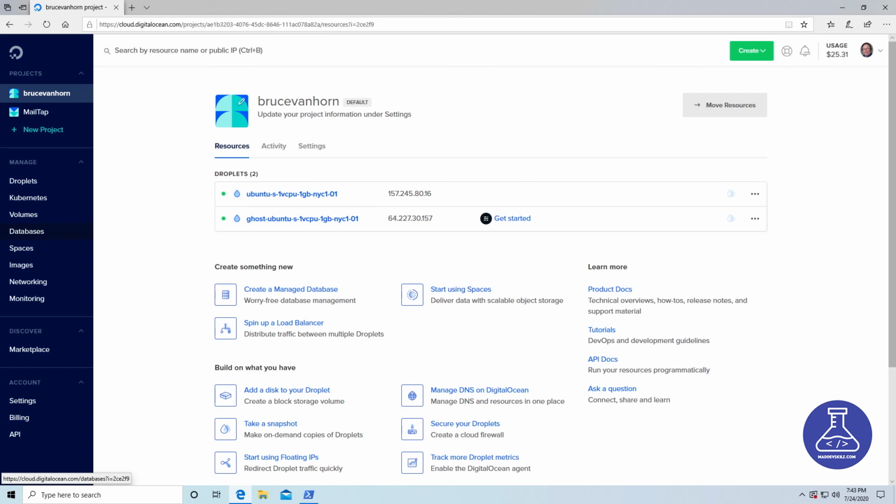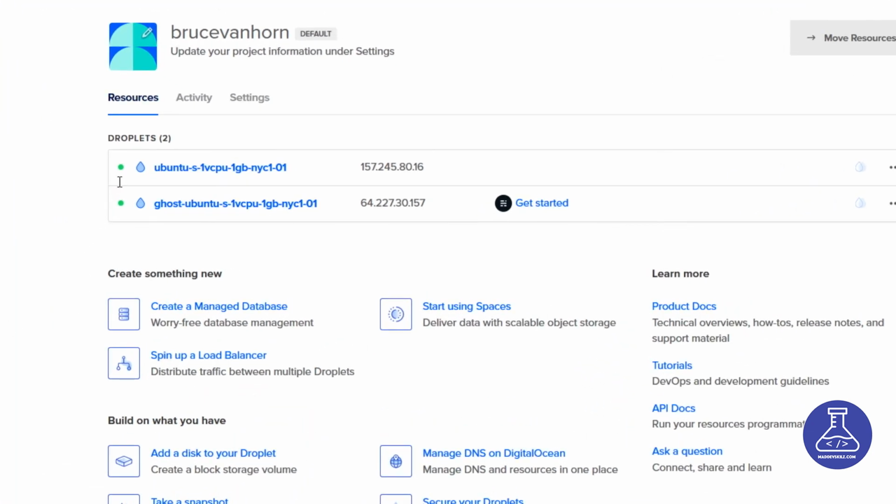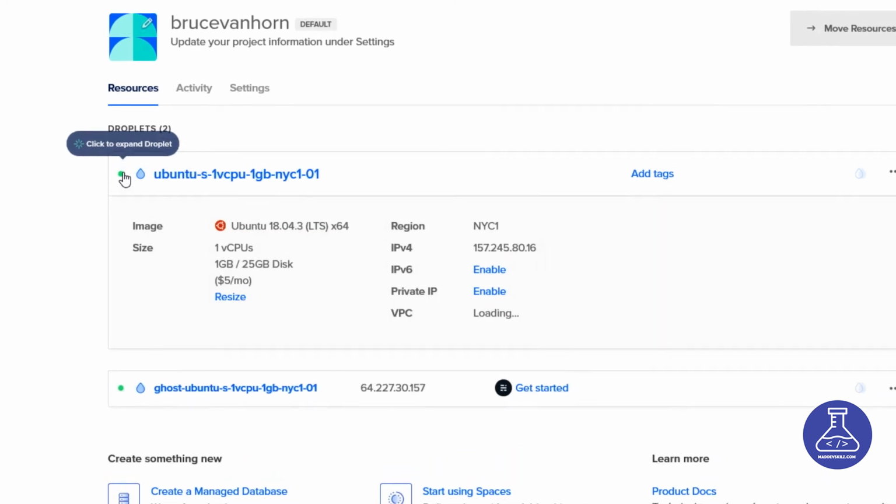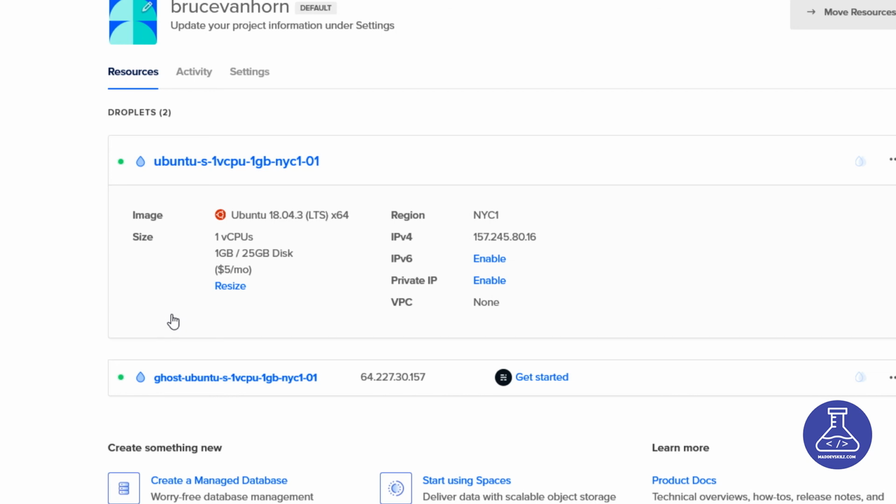I'm back, and it worked. We can see that we have a green dot next to it telling us that it's good to go. We can click on it and see all of the information on it, including the IP address, which is what we're going to need to connect to it. And we're going to do that in the next video. Sometimes this takes a while, but this one went pretty fast. So if you have to wait 5 or 10 minutes, that's not incredibly unusual and nothing to worry about. We're ready to connect to this virtual machine, and I'll show you how to do that in the next video.